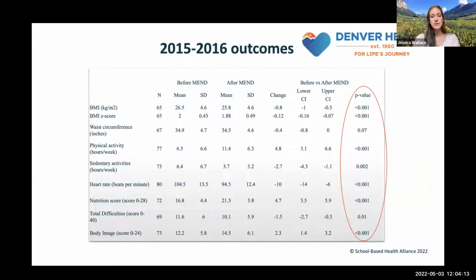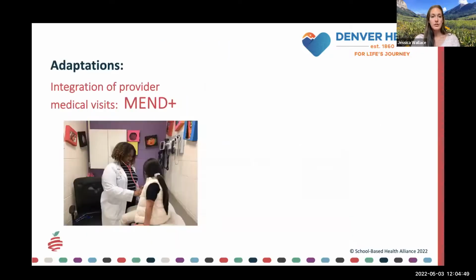For the first couple years, again, we had a grant, so we followed the protocol about all the things to measure. And all that showed was, yes, we could bring MEND into our clinics. We didn't have a gym. We didn't have exercise instructors running around with whistles and stuff, but it still worked. And that was really powerful for us to say, okay, this is worthwhile to keep going. We don't measure all these things nearly as robustly anymore because we don't have to. We proved it worked, and it was burdensome, as anyone who's implemented a grant knows. It was too much to keep going with all of that.